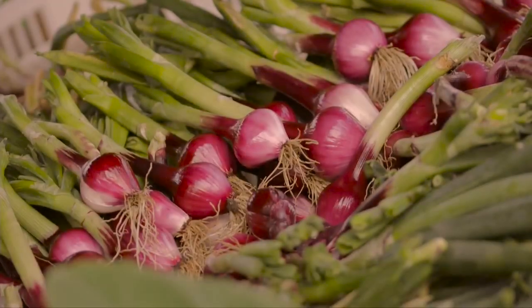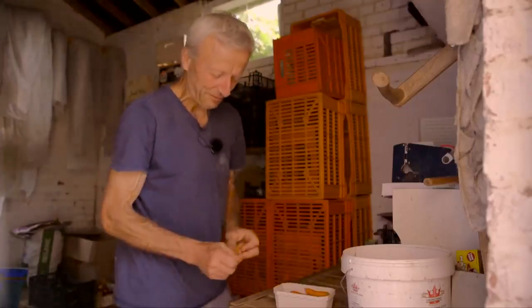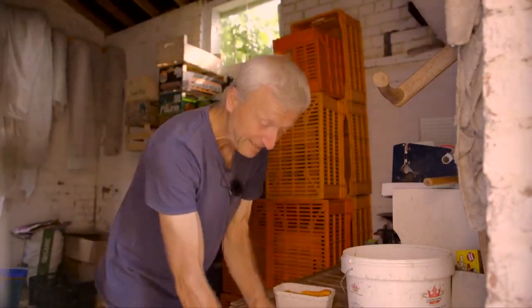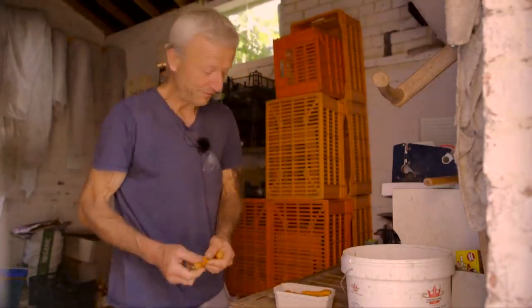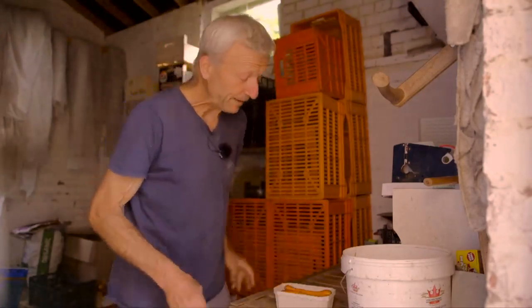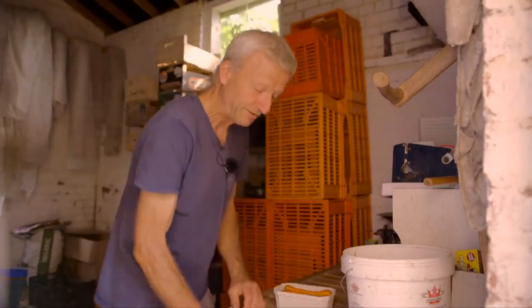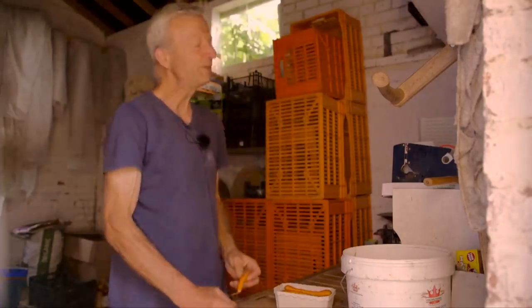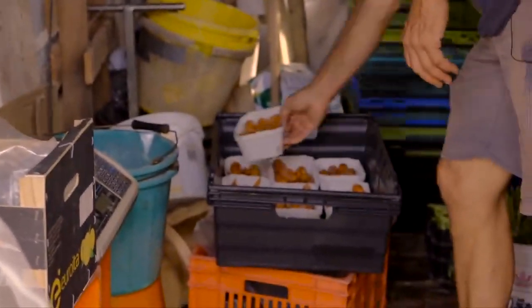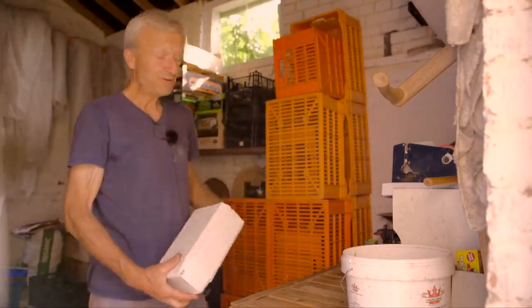I started supplying a local shop with cucumbers last year for the first time, and at first they were dubious because I need a pound to make it, you know, half worthwhile even. A pound per cucumber. These are quite big, long ones, and they balked at that because they were buying them for 70p, I think it was, and selling them for £1. So they agreed, right, we'll pay you £1 and we'll sell them for £1.30. So they weren't making much margin, and lo and behold, they sold.